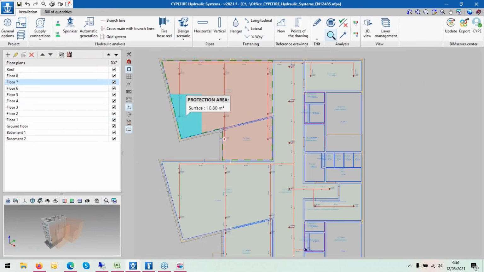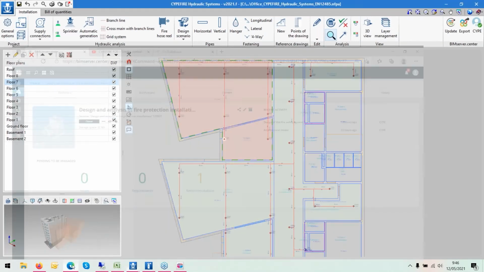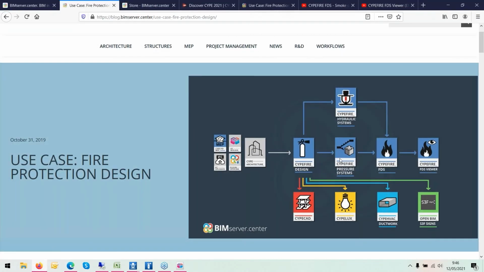Another comment about this program is that, related to the flow, the result of the CYPE hydraulic systems is exported to the project and can be read by CYPE FDS. So that's quite interesting.